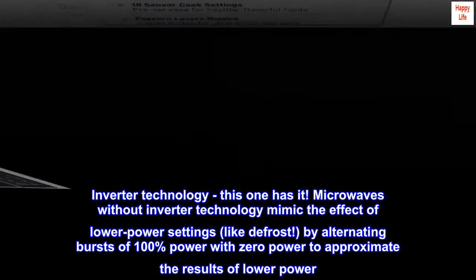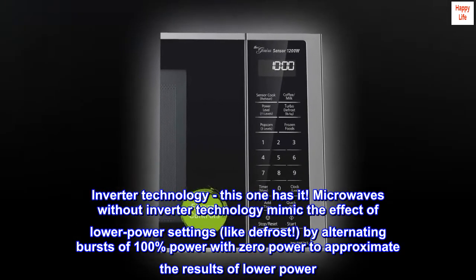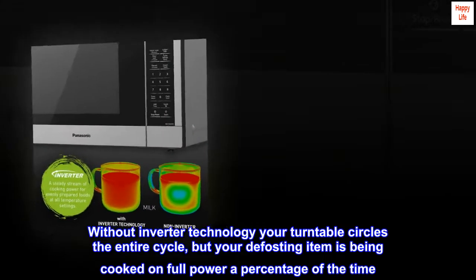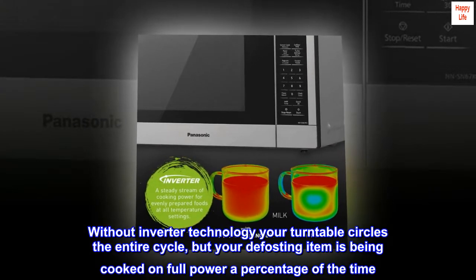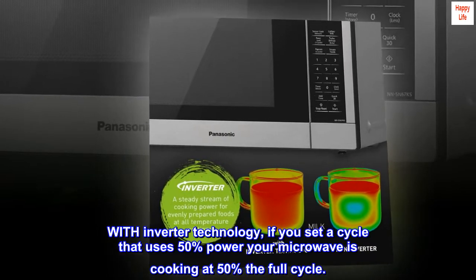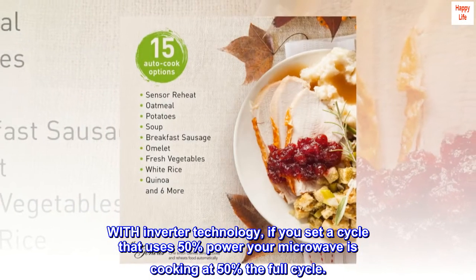Microwaves without inverter technology mimic the effect of lower power settings, like defrost, by alternating bursts of 100% power with zero power to approximate the results of lower power. Without inverter technology, your turntable circles the entire cycle, but your defrosting item is being cooked on full power a percentage of the time. With inverter technology, if you set a cycle that uses 50% power, your microwave is cooking at 50% the full cycle.